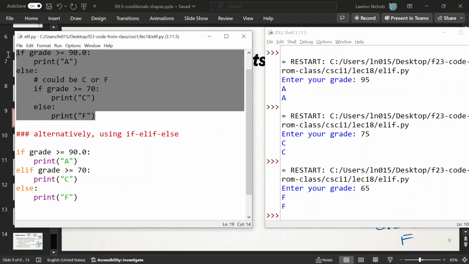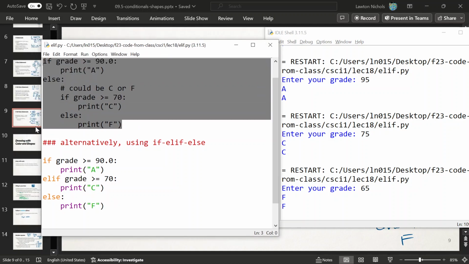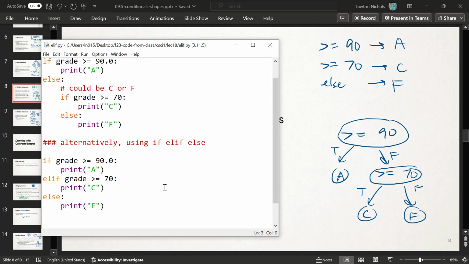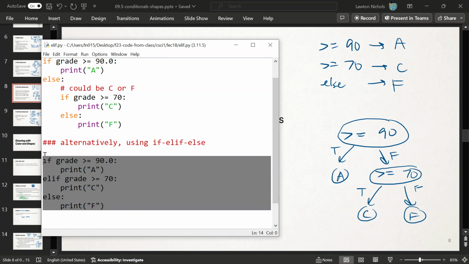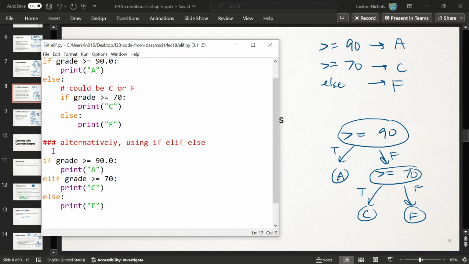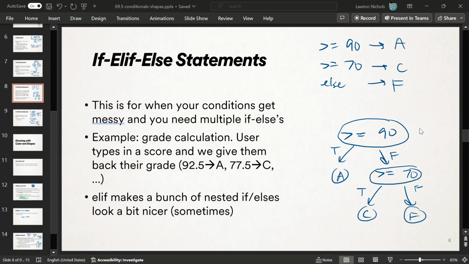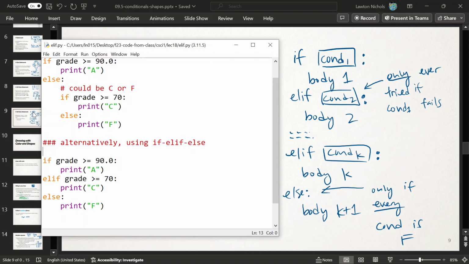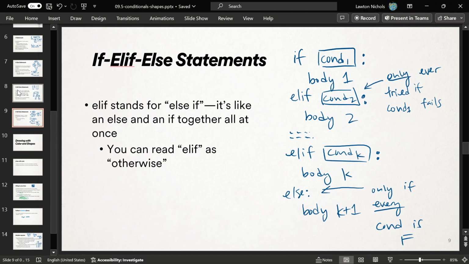This way maybe makes a bit more sense, like it matches the flow chart that I drew first. Those are your options. You have to check those things in order. But eventually you might prefer this way. That's the idea. Any questions about how these two pieces of code are doing the same thing? They match this flowchart.